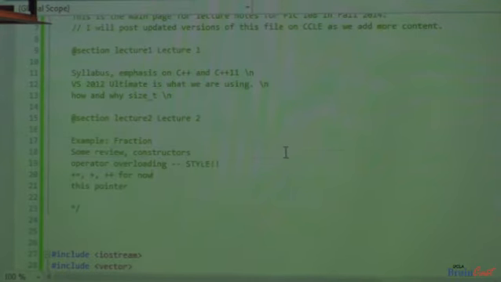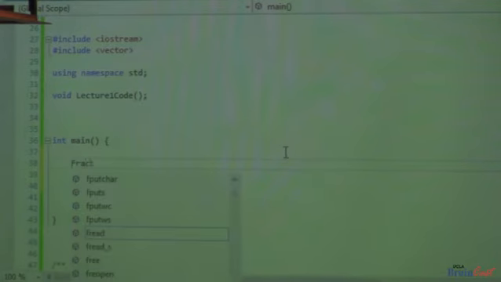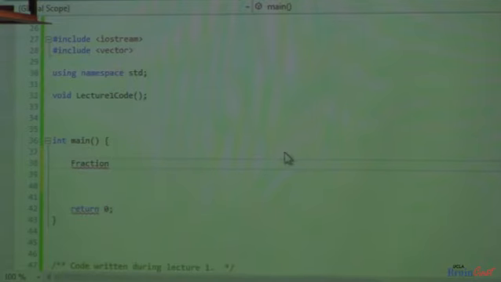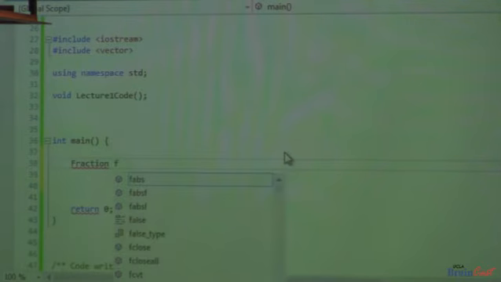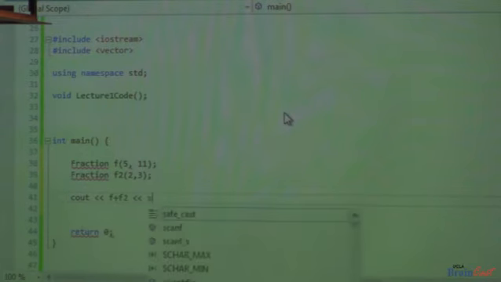What we're going to be able to do is the following. Create, say, a fraction class. What I usually do is I start a wish list of syntax I'd like to be able to do, and then I'll show you how to actually make it compile. So I create a fraction f. I might want to initialize it with a numerator and denominator, say a 5 and a 10. Okay, maybe I create a fraction f2. Well, maybe not 5/10, maybe 5 over 11. And then f2 would be something like 2/3. And then I'd like to be able to do things like cout f plus f2.